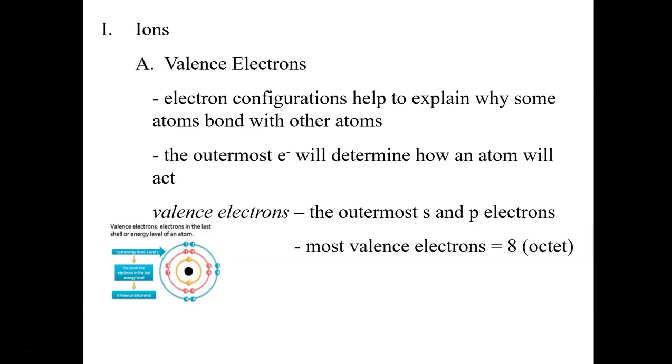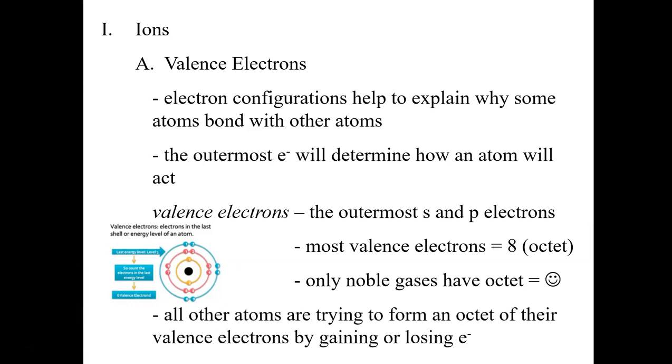Right? So an octet is the term we're going to use for 8 valence electrons. It's just a term that means 8 of anything, really. But we're going to use it specially here when we talk about valence electrons, because 8 is a magic number. Only the noble gases would have all 8 valence electrons. They would have their octet of valence electrons, which makes them very stable, because that means that their outer energy level is completely full. And so that's what all of the other atoms on the periodic table are striving for.